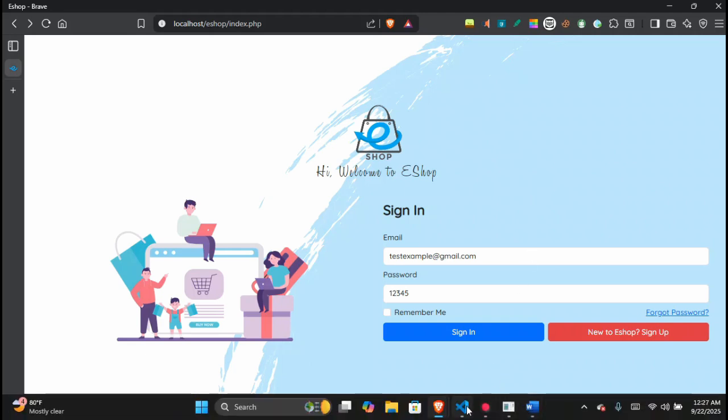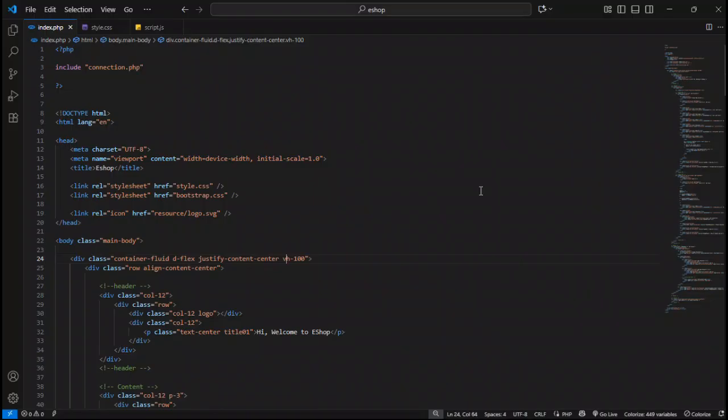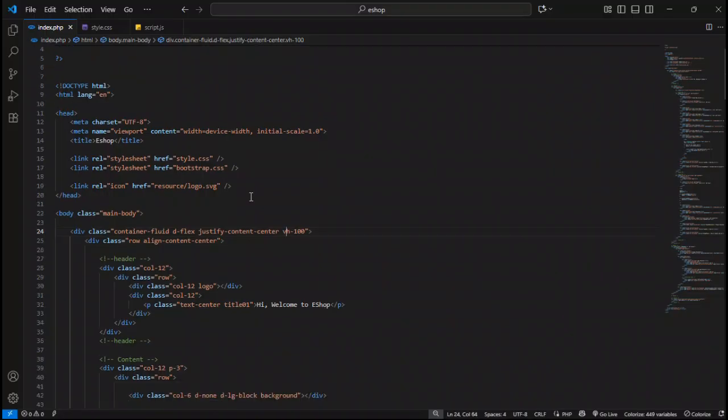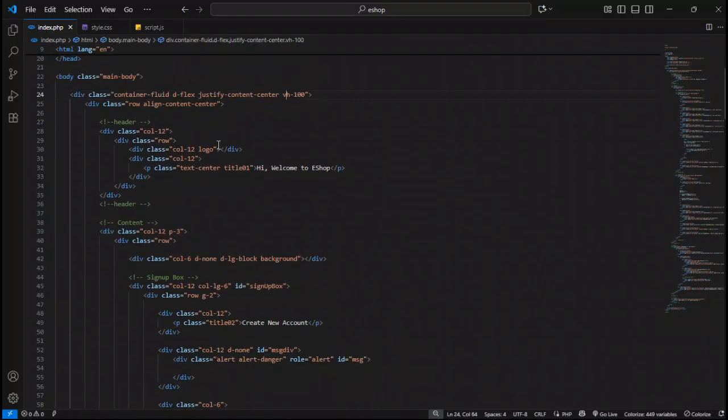index.php file. Here we start by linking our Bootstrap and our custom CSS in the head section, so the design is responsive and styled. Then inside the body I have added a container that uses Bootstrap's classes like d-flex, justify-content-center, vh-100.